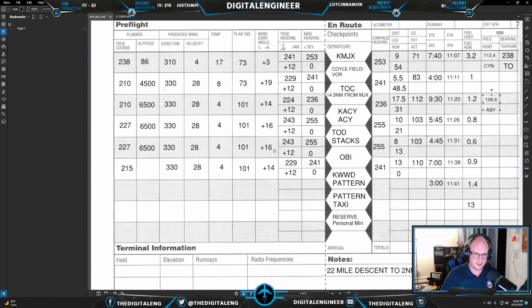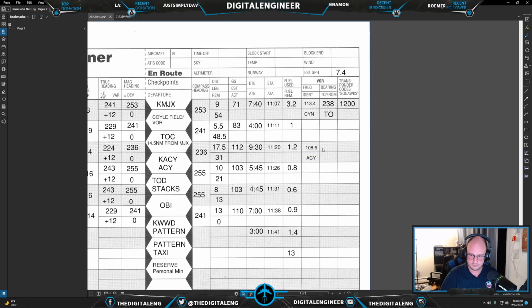And we will estimate a 227 radial, 227.2.